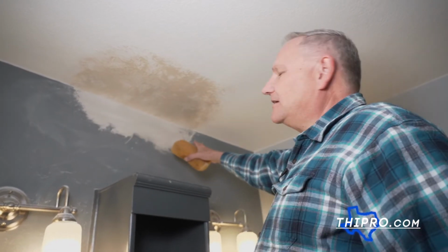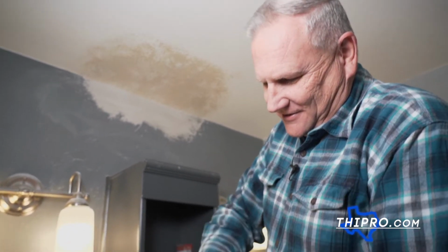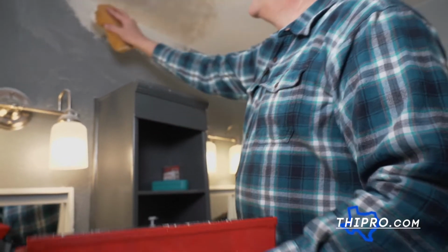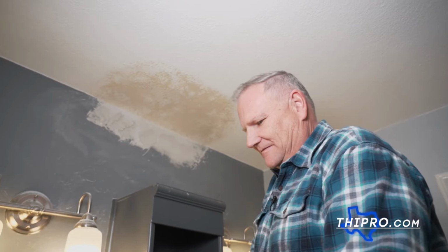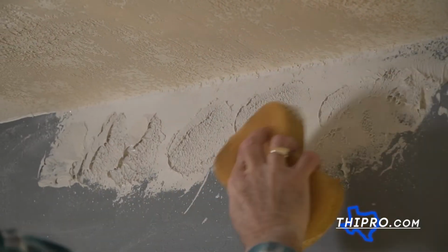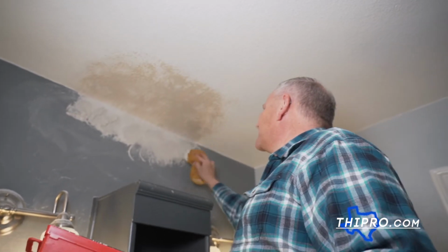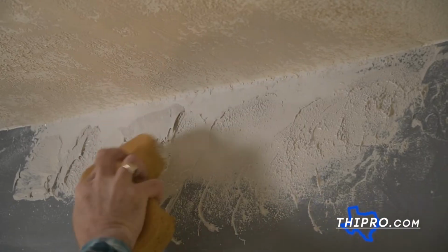Now we're going to go ahead and do our wall as well. We're going to get our sponge back out, and literally we're just going to dab on some of the mud on here, and same thing, we're just going to pat it on. And we're always overlapping into the areas that we didn't work so that we can blend stuff together.